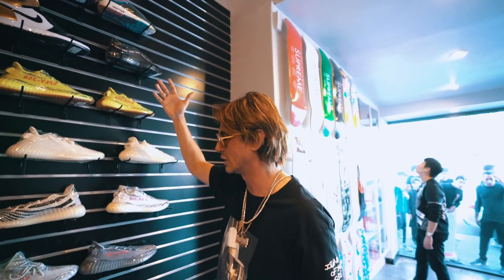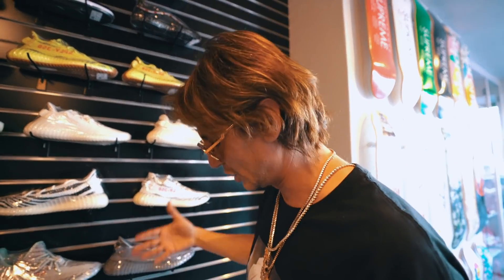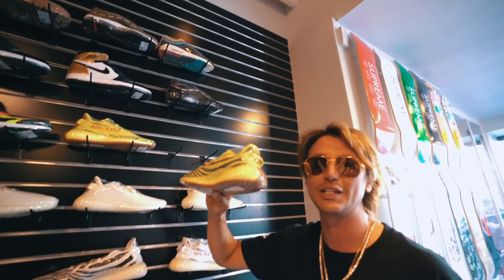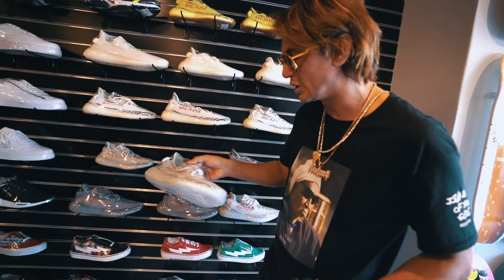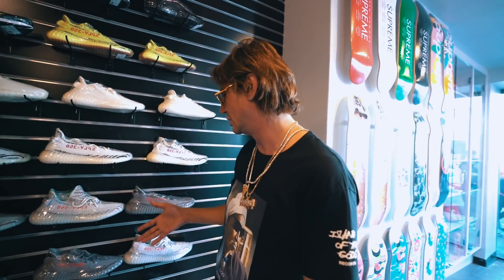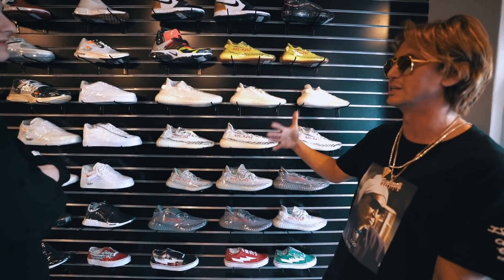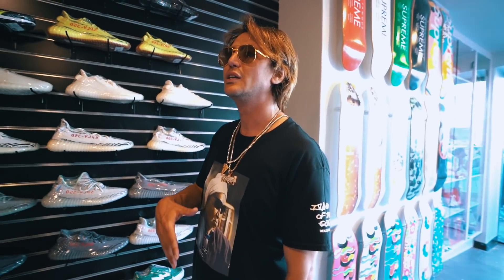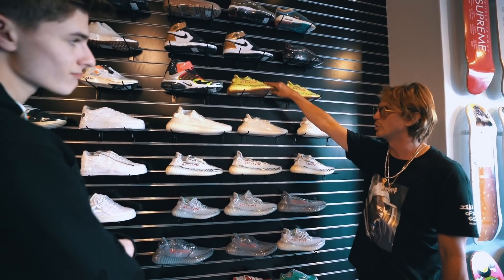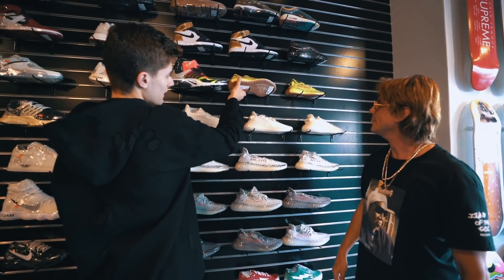We get into the Yeezys — I have a whole wall of them. You're obviously pretty close, you're family with them. I wait like everybody else and when we get them and I love them, these are my favorites right now. This color is so perfect — people see you walking down the street and when they see this everybody kind of flips out. Look at this ice blue — it's just incredible. Does Kanye still pick the colors? I think he's always very hands on. The gum bottom is so different — I love everything about it.